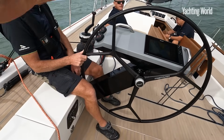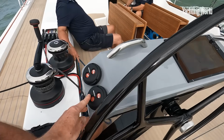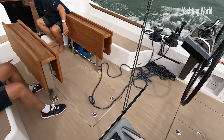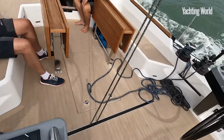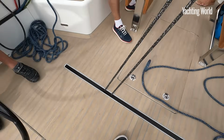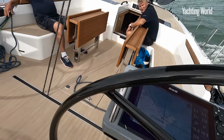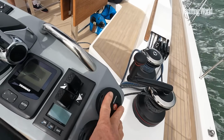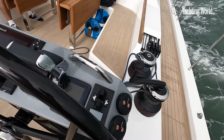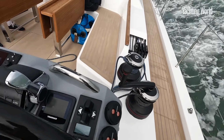it's easy to let off a sheet. With these two controls here, you have the traveller control, so you can dump the traveller down easily or lift it up again. And that's just on a flat winder winch below here. So this is an option to have the traveller, but you see it's easy to move it up and down with no one having to do anything from the helm. And then the other one, a powered one on here, is for that forward winch. So again, you can easily trim from the pedestal to ease, you can let off or to pull in on that.